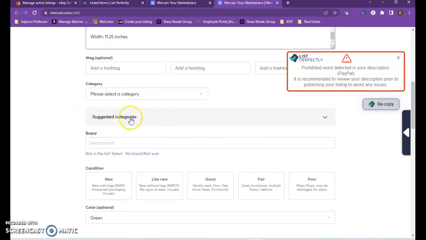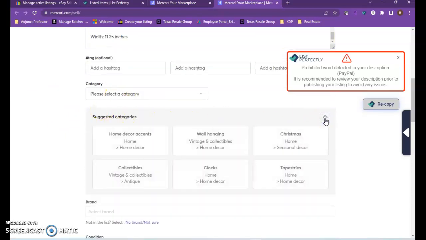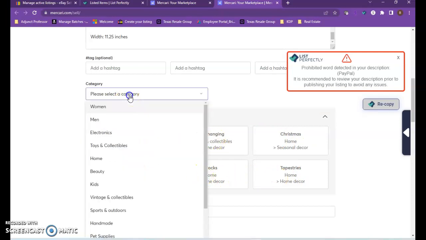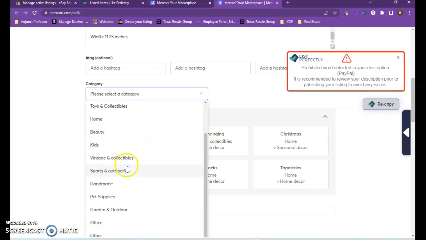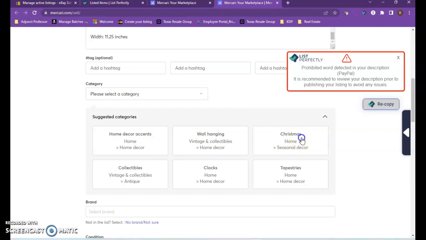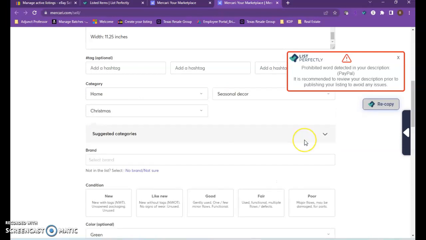For the category, if you expand this drop down, it will give you the different options that are suggested for the item. If you feel like none of these work, you can always click the drop down and go through it manually. But for this one, it looks like Christmas would be a good one since what we're listing is a Christmas sign.